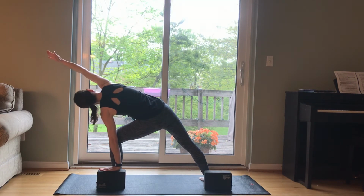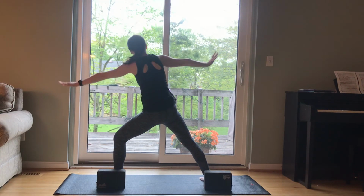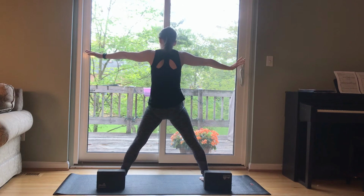Seeing where you want to put your gaze. Lengthening from your fingertips out through the pinky side edge of that right foot. One more breath. And then inhale, slowly come up. That's where we're going to stop today.